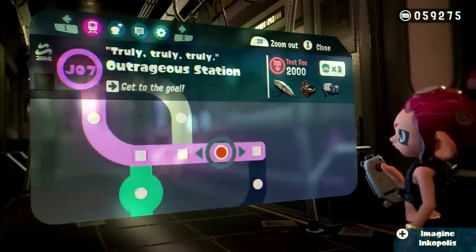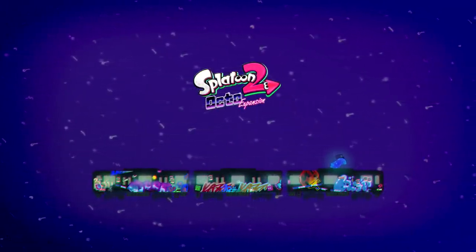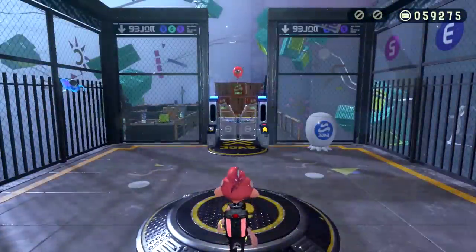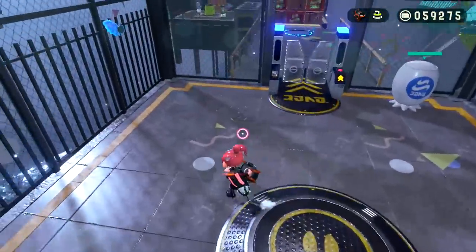It's gonna be J07. Truly, truly, truly outrageous station. Get to the goal. This is gonna be, as I said, truly outrageous, right? That's not gonna be something I'm looking forward to, I gotta be honest. But I will do what I need to do to win. Hey, this might be the last time we talk, Seed Cucumber. I gotta be honest, this might be the last time you're giving me advice.